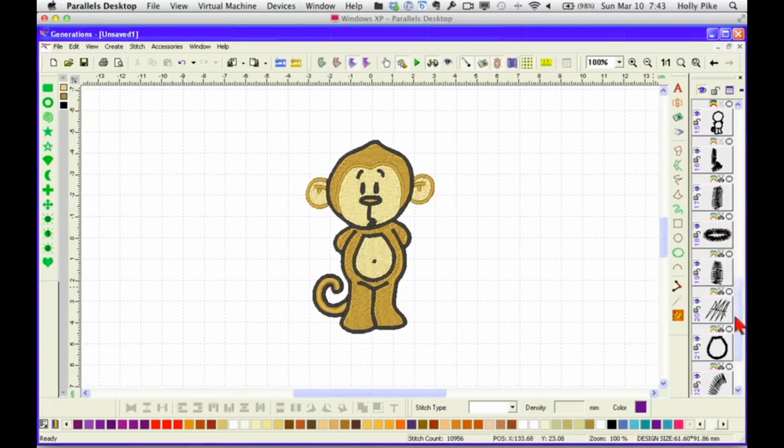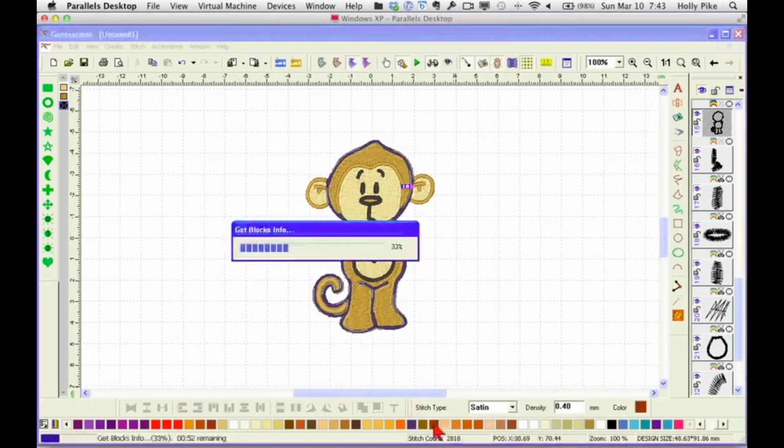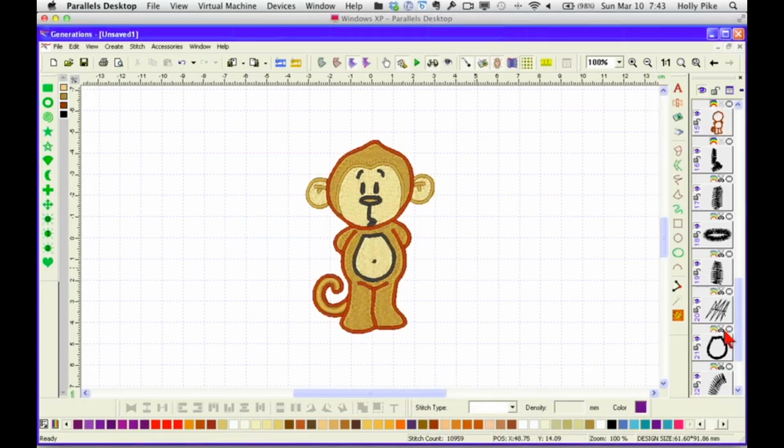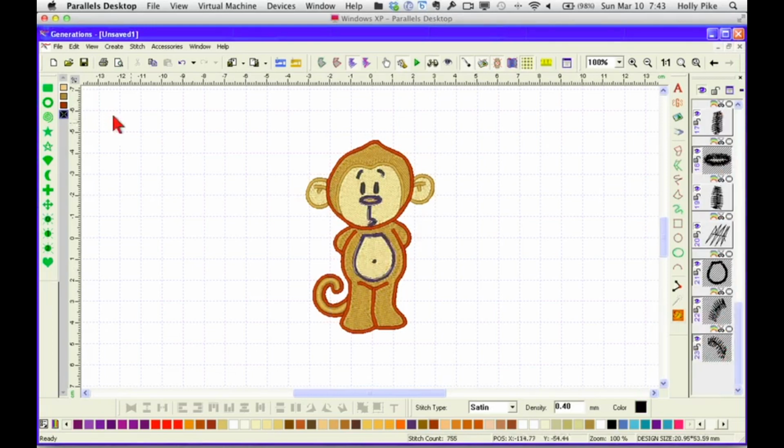Well, so now let's change the outside outline. It's all going to be one color, so let's change it to that. Let's change it to that, which means we might want to change some of this other stuff. Let's change the eyebrows.